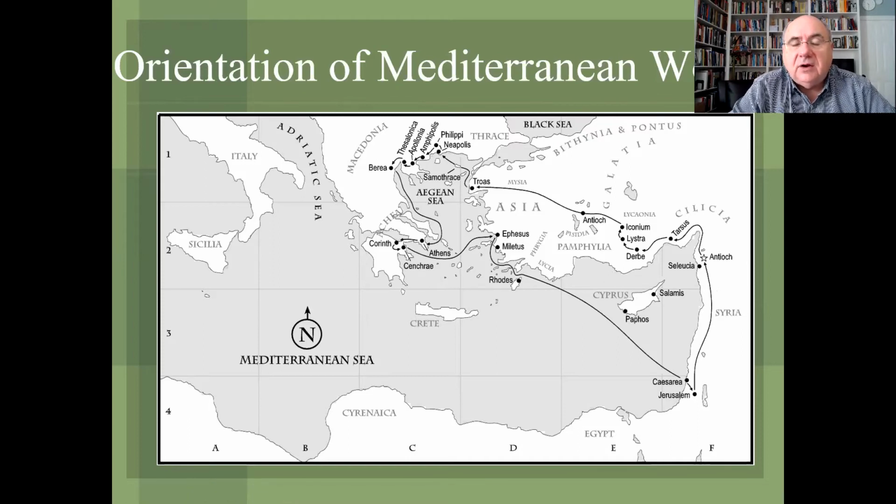interested in embarking on the trip that they had gone on before, and Barnabas wants to get John Mark and bring him along. Paul says absolutely not, and they have a pretty big dispute, big enough that they split. So Barnabas and John Mark go to Cyprus, and now Paul has another traveling companion named Silas. So now it's Paul and Silas. They leave Antioch, go to Tarsus, where Paul is from. They revisit the cities here in Galatia, and here they pick up Timothy.